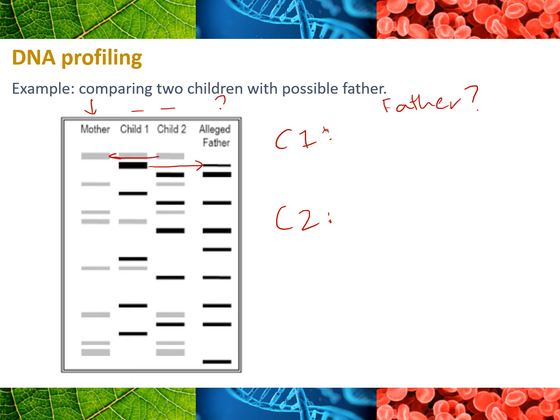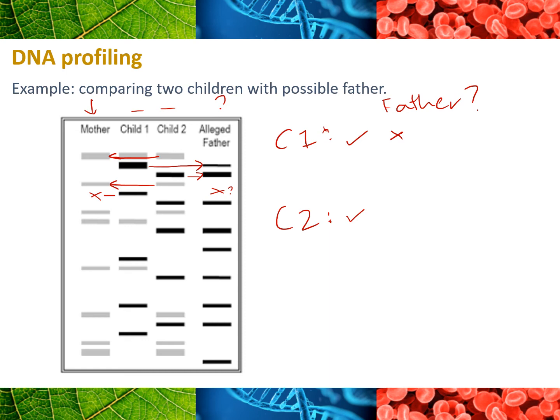So far, yes, we've got a match here. Child 2, this allele could have come from dad, from this person. So that's a potential match. Let's move down now to child 2. This allele matches with mum, so we don't have to worry about it. Child 1, they have this allele here. No match with mum. No match with dad, with this person. Okay, so for child 1, we've got one allele that doesn't match either of those parents.